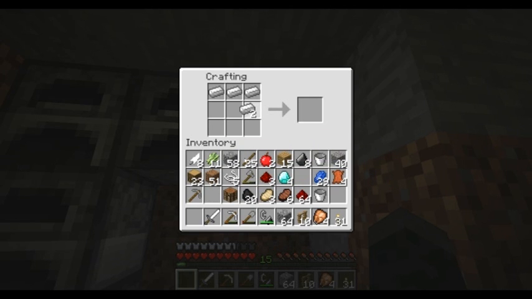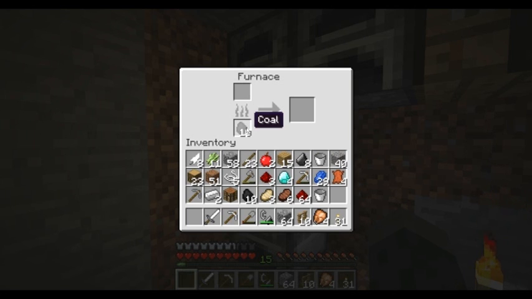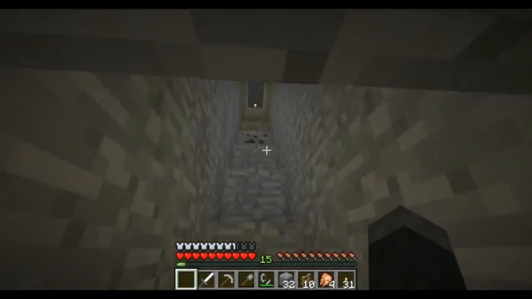I will happily make myself an iron pick. It's pretty neat, thank you. I will waste some of my coal burning more cobblestone. But no more, because I kind of miss coal. I found some coal on the way here. I should grab that.